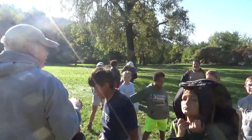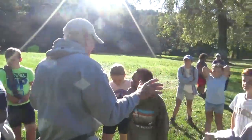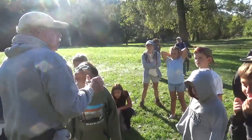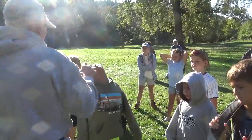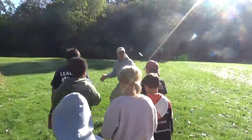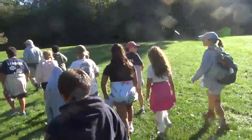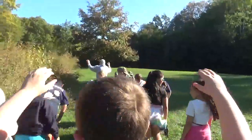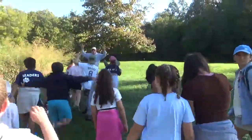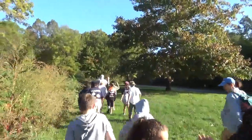All right, we're going to walk around this one and just look at the different plants. Let's just walk almost like a dance around it, like we're doing a ceremony, and just kind of walk around like this. Let's get wild, I guess. Oh, come on, bounce a little. We could do a skip. Skipping's a dance. Raise your hands. So we're gonna dance. Turn around a little. Let's see what you got. Turn around the other way. That's okay. Jog a little.